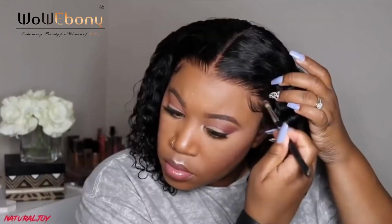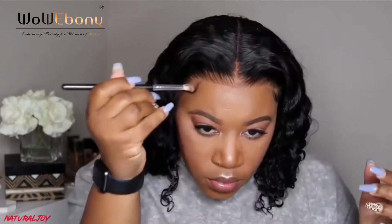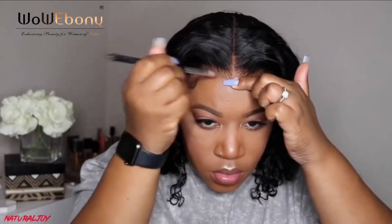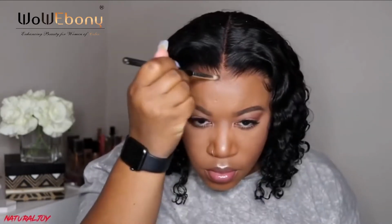So after hot combing the front of the hairline, I'm going to go in with my Ruby Kisses 3D Contour Creator Powder Palette. And I am just going to put a little bit of powder around the hairline just to make the lace blend in a little bit more, since I did not lay this down with any freeze spray. Of course, if I did, the lace would not be so noticeable, especially on one side. It felt like it needed a little bit more powder. And then I'm going to go into the parting space.